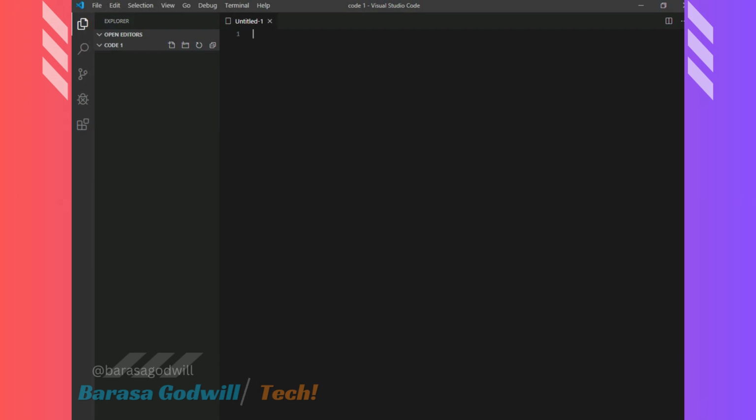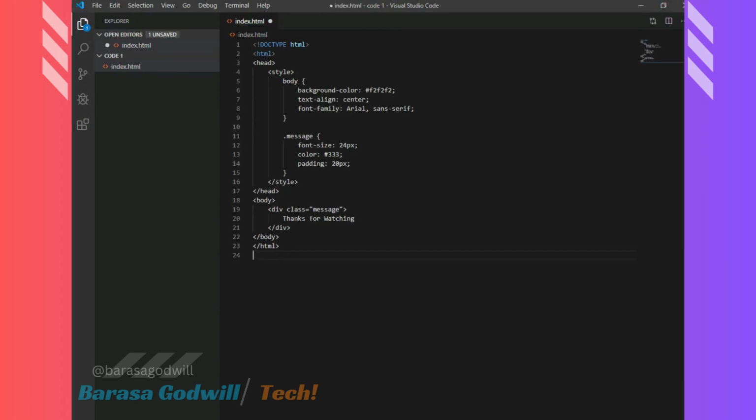So we shall create a file and name it. It has already named as untitled. Okay, let's redo this. Just right after your code, where there is code, there is this icon here that you can use to add the file. So we shall name this index.html. That's our file. I already had some simple code that I'd copied. I'll just paste it here.